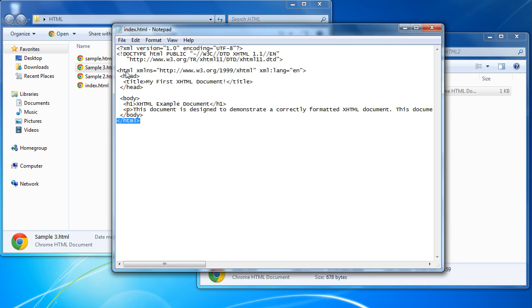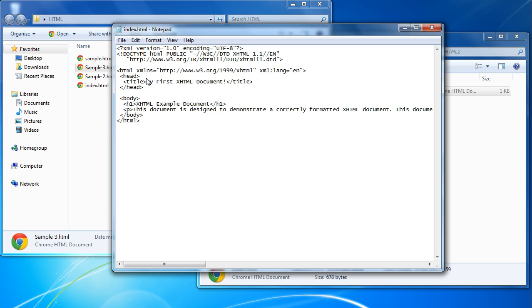If we have a look at the first HTML tag, you'll notice that we've got some extra code here. Again, this is basically announcing the XML standard it's using. The XML-NS defines the XML namespace, and XML:language specifies the language of the document. EN, of course, naturally means English, and it should be in quotes.